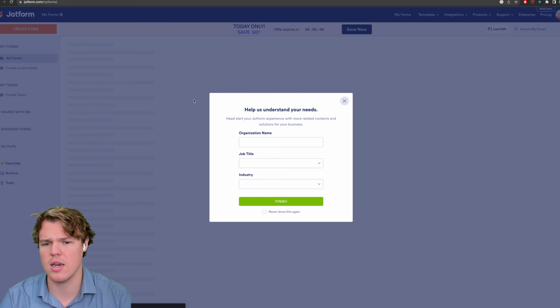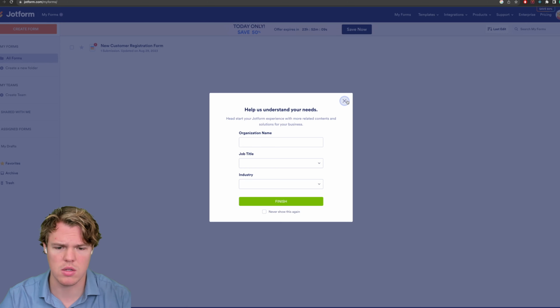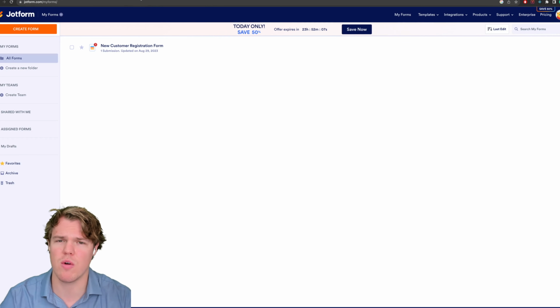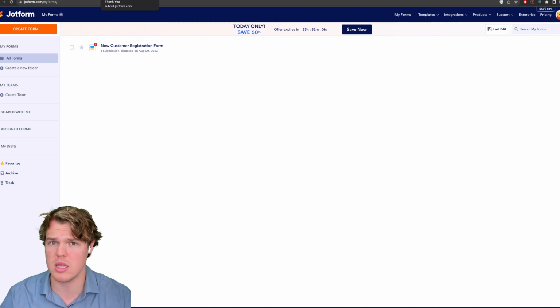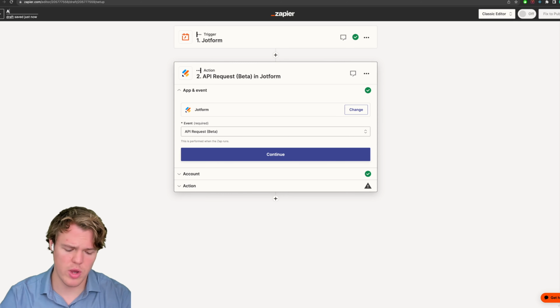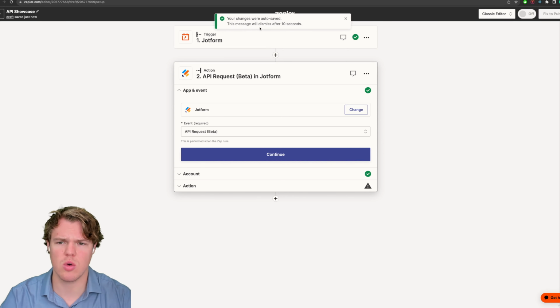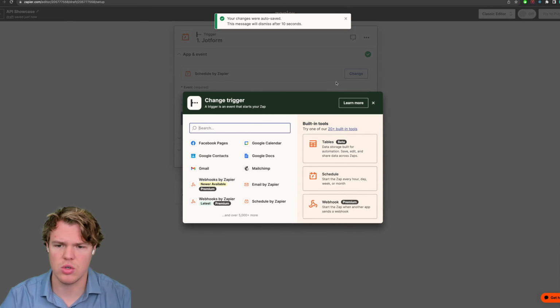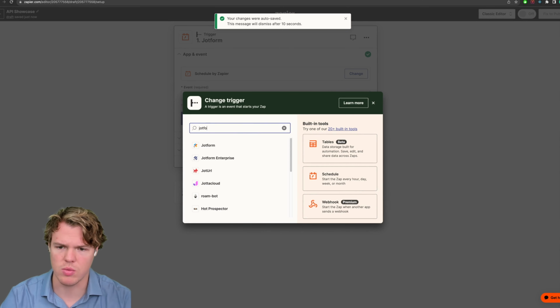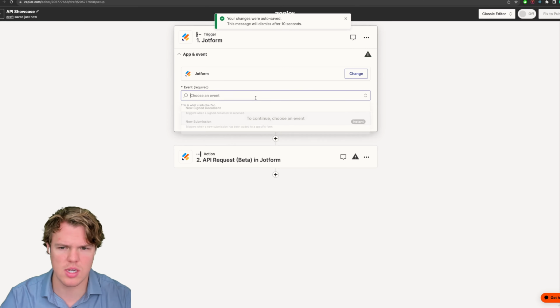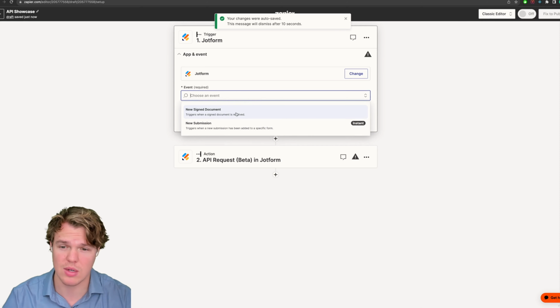So let's go ahead and do our first function here using an API request. And I'm going to show you how to do it in ChatGPT so you can really understand, if you are completely new to this or you have some experience, how to start leveraging it. So I'm going to go ahead and rename this to API Showcase. And then what we're going to do here is change our trigger to the sample data we just created here, so we have some stuff to play around with so you can really understand how, intricacy wise, it works. Pretty cool stuff here.